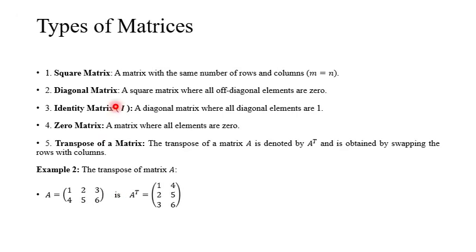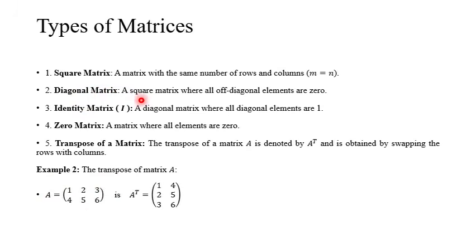All right then. So we move on to types of matrices. We can have square matrix, diagonal matrix, identity matrix, zero matrix. We can also have the transpose of a matrix. So let's just explain this one after the other. A square matrix, of course, is a matrix with the same number of rows and columns. So I think that is clear. So take for example, if you have 3 rows and 3 columns, we call that a square matrix. And that shows that this example here, matrix A, is not a square matrix.